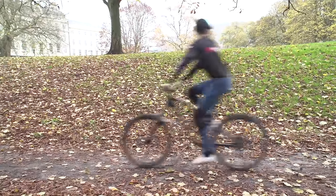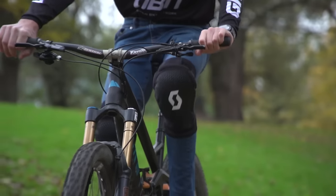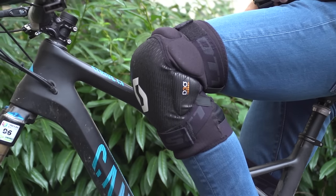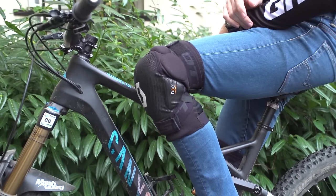Now, I saw you do this the other day. What? You definitely were out the other day with your knee pads over your jeans. Nah, mate, not me. I definitely saw you do it. Nah. I think we may have got some footage of you doing it. Nope. Scott, that is you. No. That was you with your knee pads over your jeans. He's in denial. But he did it.